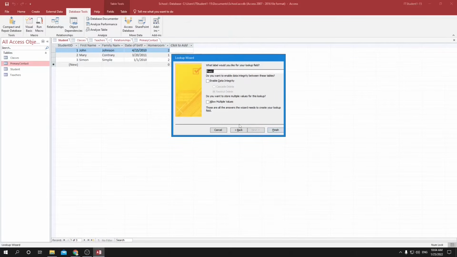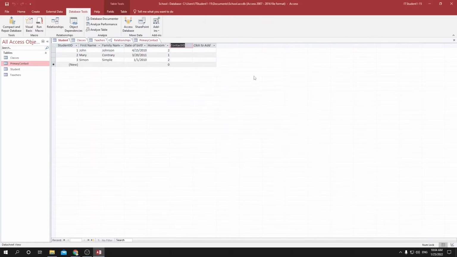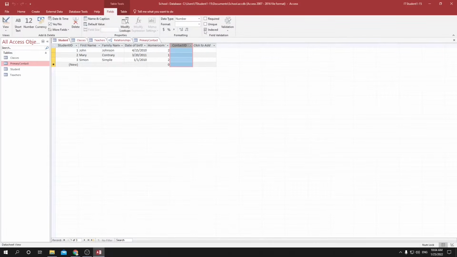And we're going to name it contact ID. And click on finish. Next, make sure we have our new column selected, and click on fields, and make sure indexed is selected, and make sure unique is selected.